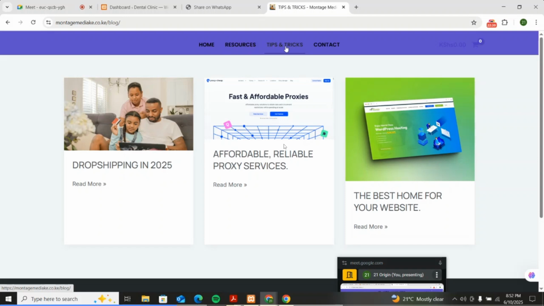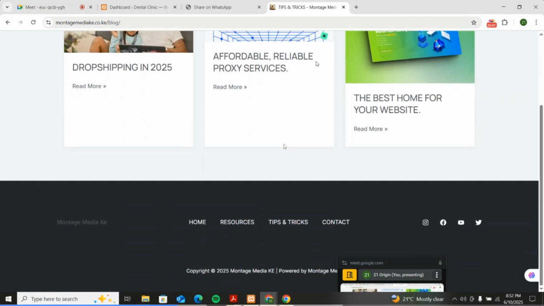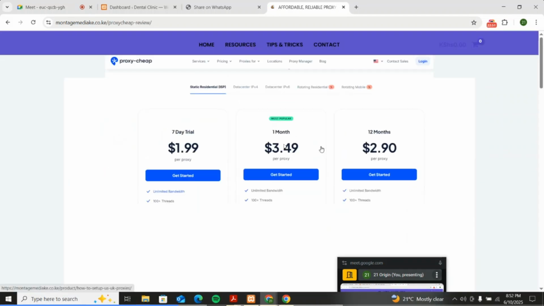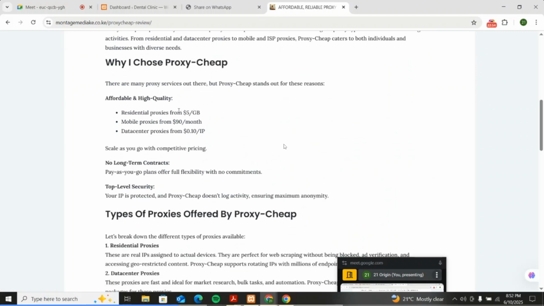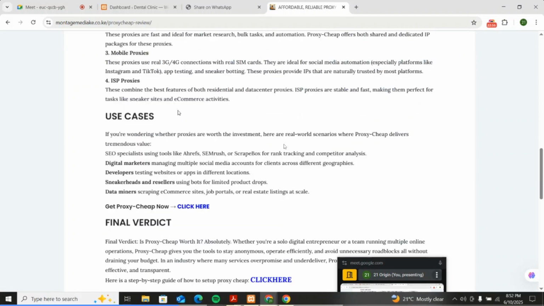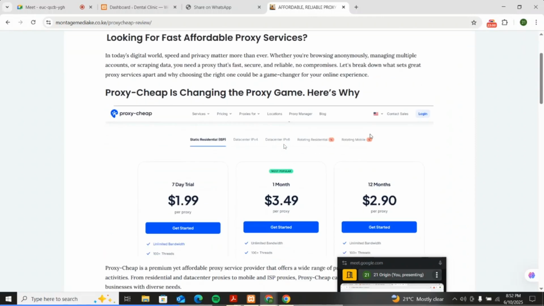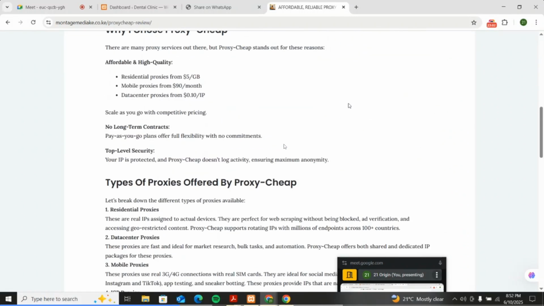Basically, a blog page holds written content on a website. When you open it, you will see it is written content. You just create content about something. Let us say I was talking about proxies, the most affordable proxies out there.